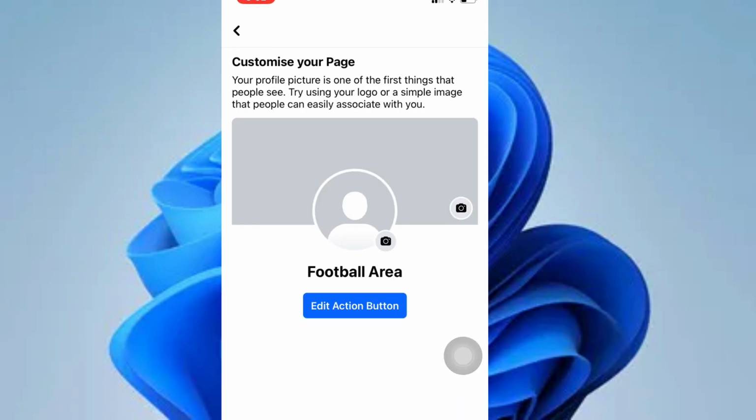Once you click on next, it is going to take you to a different page whereby you are going to insert a picture or a logo where they will see that, okay, this is Football Arena, so I have to produce something very catchy like football pictures, a football logo, in order for people to know. So if you are promoting music, entertainment, or anything fashion, you have to come out with an idea of giving out a picture which will give a simple description about your page, okay. Once you are done with that, just click on next.